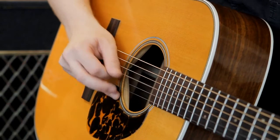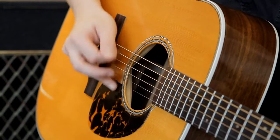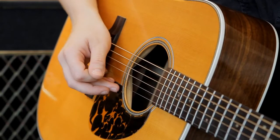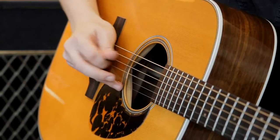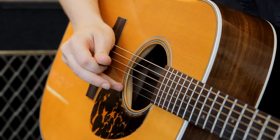Now, there are two types of pickers out there: players who pick at a downward angle, like myself, and players who pick at an upward angle. No one can really say which is better — it's all about personal preference and comfort. When it comes to the picking hand, the best advice I can give to any beginner is to choose the pick that works best for them and stay loose while maintaining control.